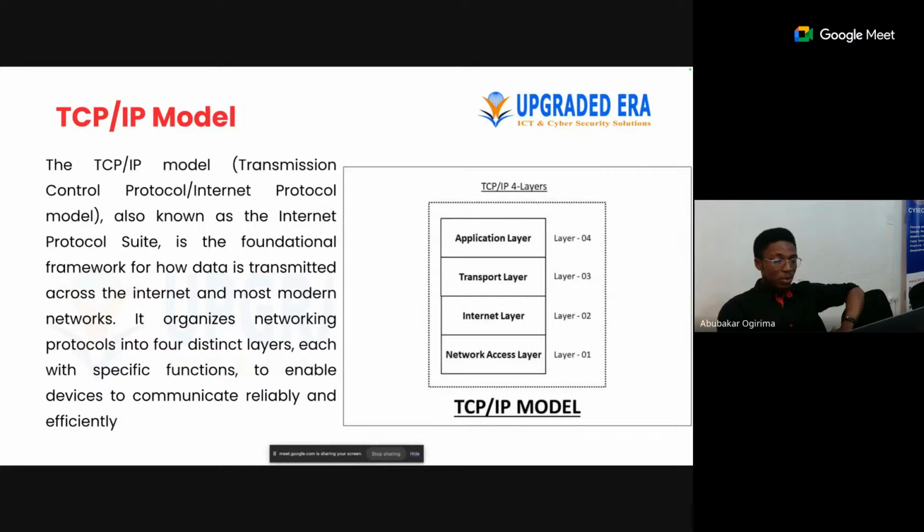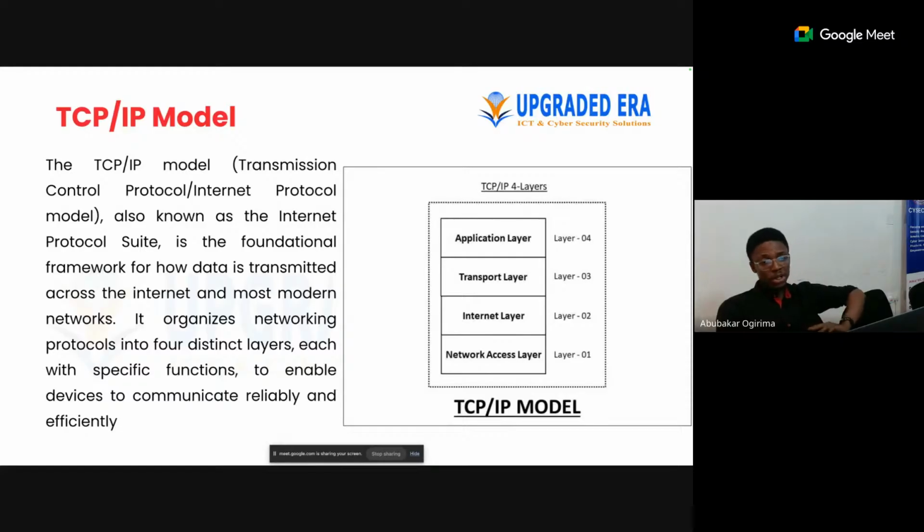So it enables devices to communicate reliably and efficiently by breaking them into these layers. So if you want to troubleshoot, it's easy to know what layer you're troubleshooting from, because like I said, networking is quite deep. It goes really deep. There are professionals who are solely focused on networking, and this is an entire career.